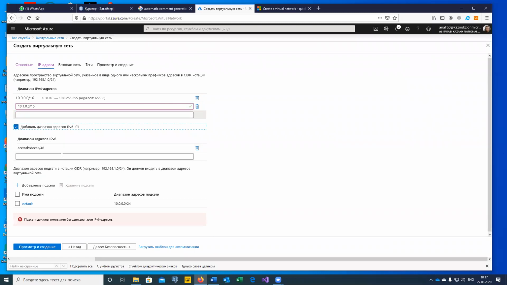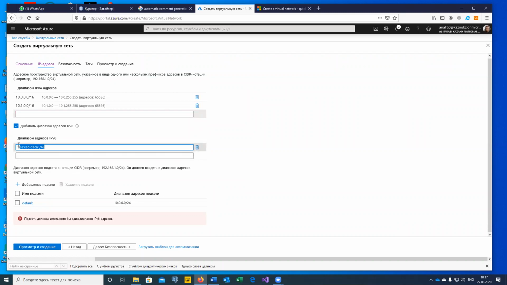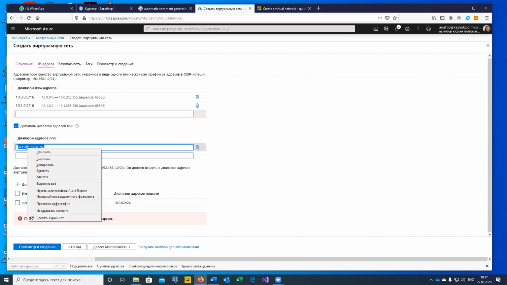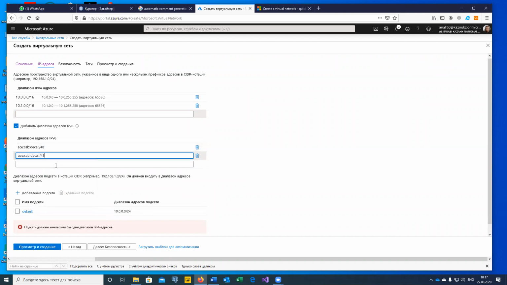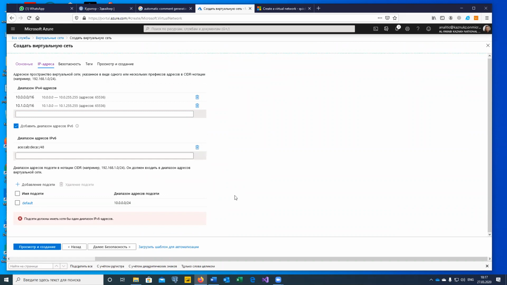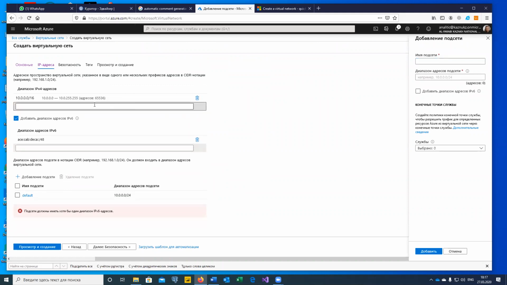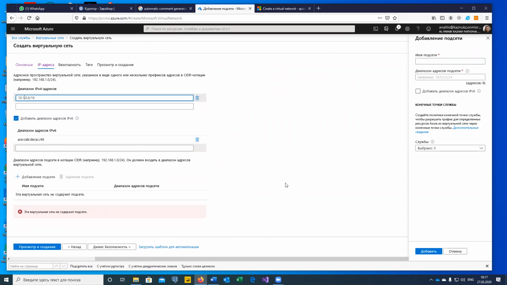IP version 6. Okay, let's add another one. Okay, we will leave only one. And here we can create. Okay, let's leave it here. And they propose to add just one subnet.